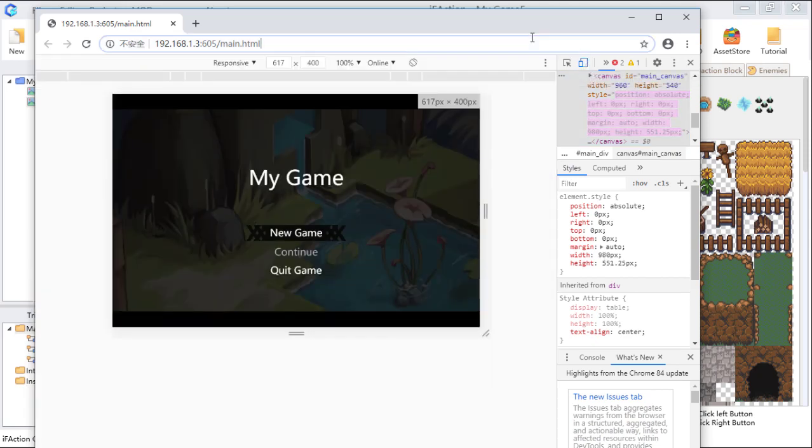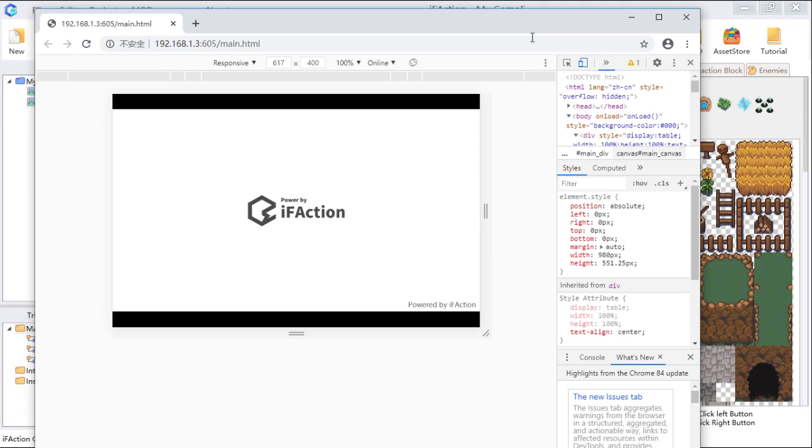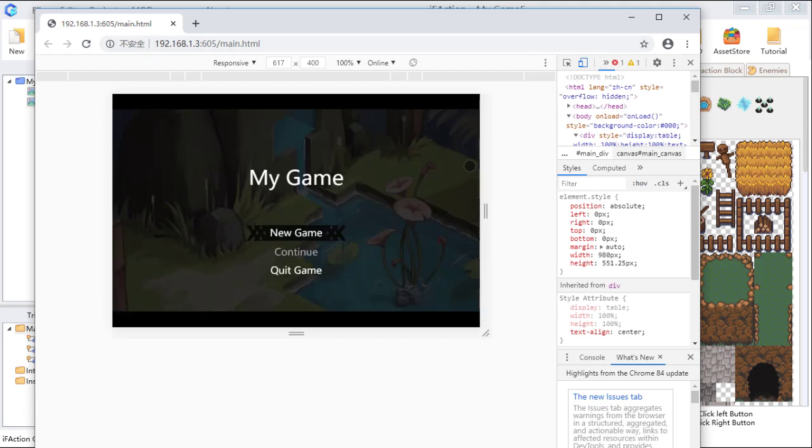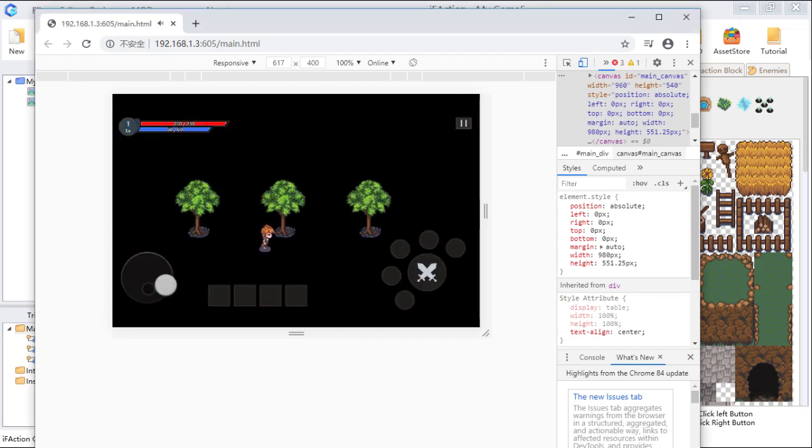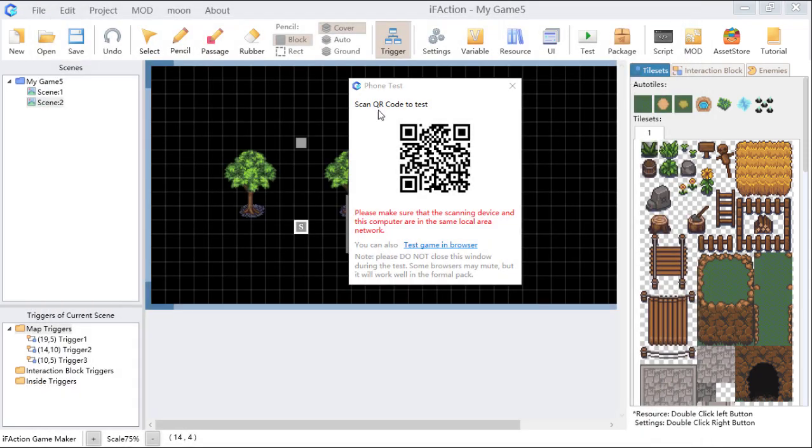You can choose that one and just reload, and then we can change to this phone mode, and you can start a new game, and you can find the difference between the PC mode and the mobile phone mode. You can also scan the QR code to test on mobile phone, just like you scan in other things.